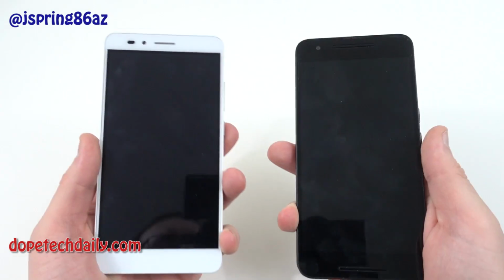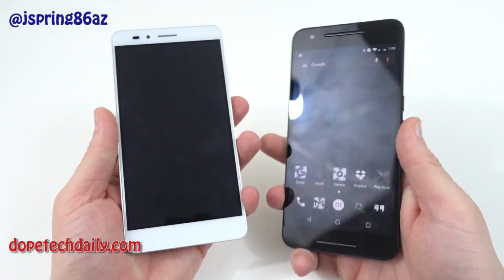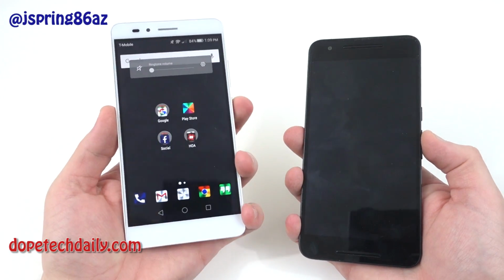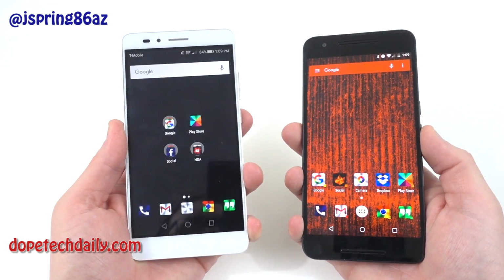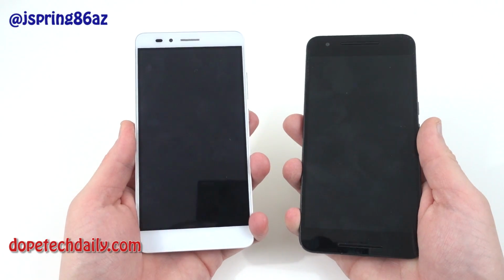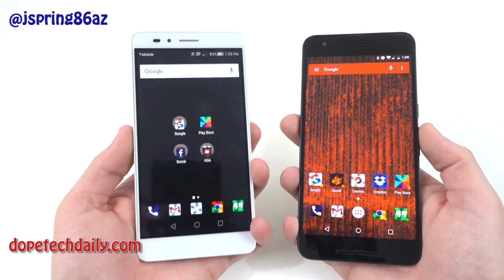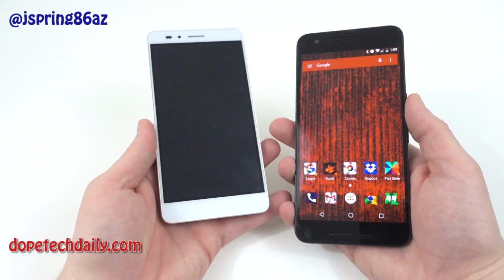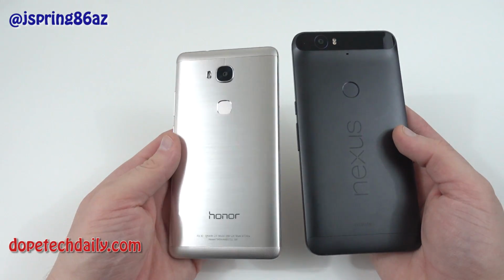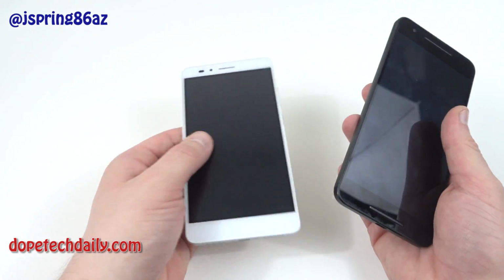You can do a quick fingerprint test. 1, 2, 3. Let's do it one more time. 1, 2, 3. Actually, it looks like the Honor turned on a little bit quicker there. 1, 2, 3. And then the 6P there. So obviously there's a little bit of delay between me putting my finger on the scanner. Let's try one more time. 1, 2, 3. The 6P is a little bit faster there. But it's pretty close though. The Honor 5X doesn't lag too far behind the 6P fingerprint scanner. So overall, you can definitely see the build similarities. You can definitely see the Huawei imprint on the Honor 5X.